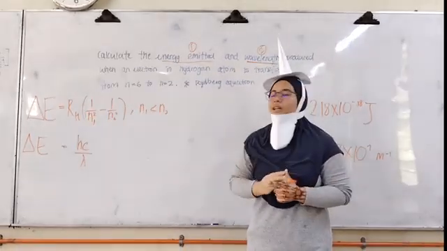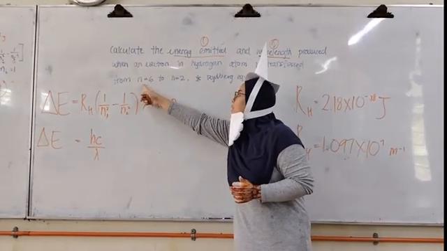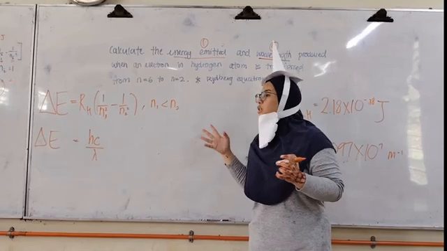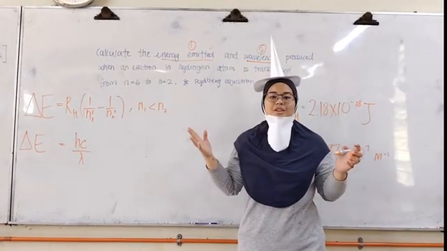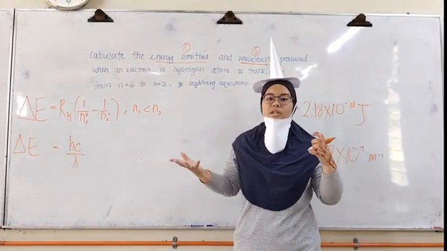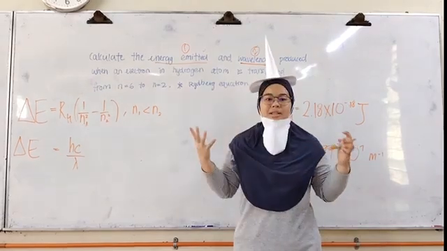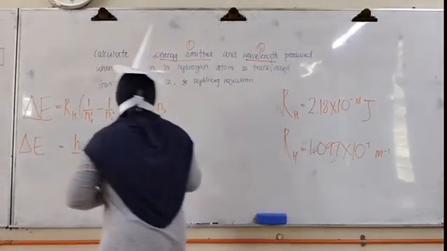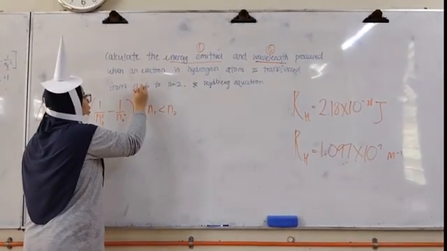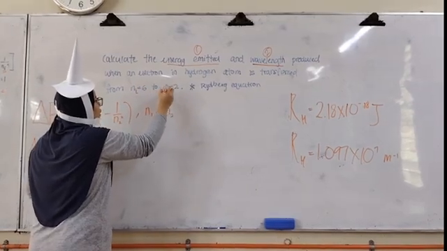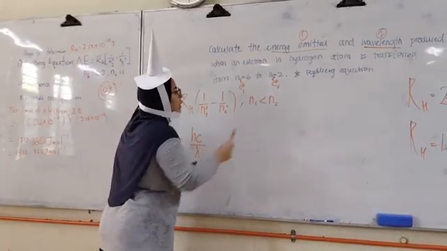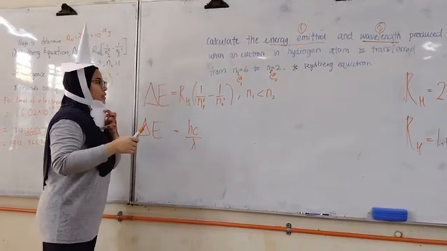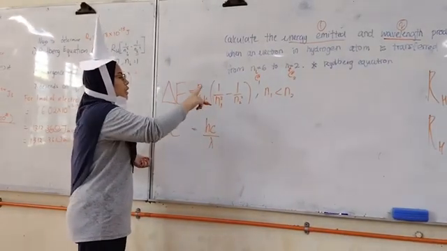Now, dear Knight, let me ask you, if you have N6 and N2, obviously you have a change between two energy levels. So how are we going to detect which one is the initial and which one is the final? From N6, this is going to be our initial, and this is going to be our final. As you can see here, I will highlight the Rydberg equation, because the information that we have is given as energy levels.